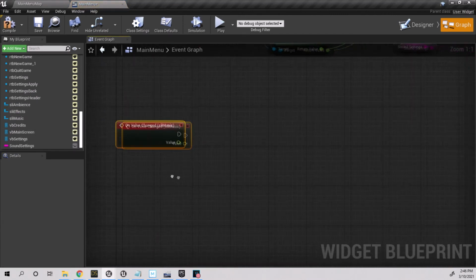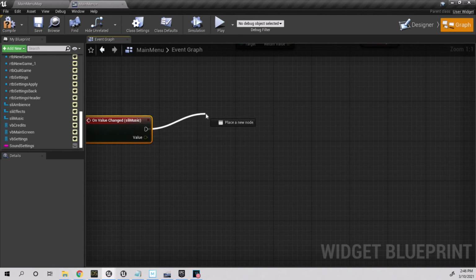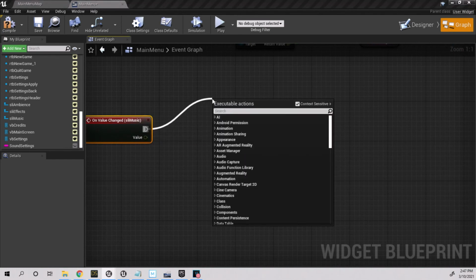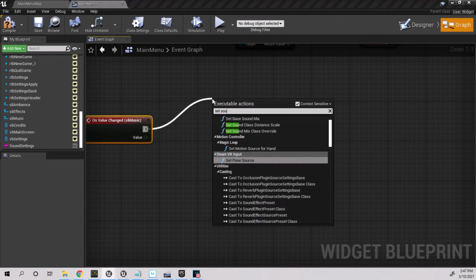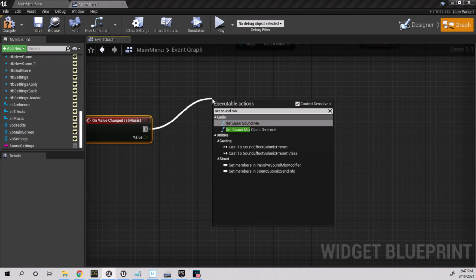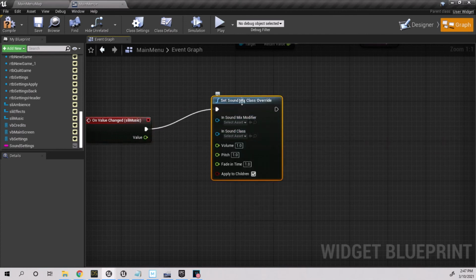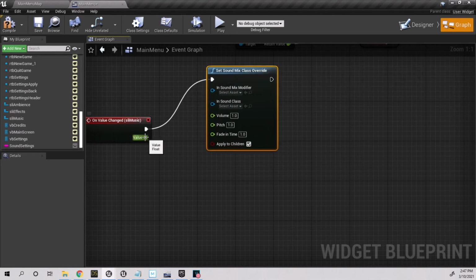Select SLI Music and click the On Value Changed, pull for Set Sound Mix class override. Connect the value to volume and change the fade in time to your liking.